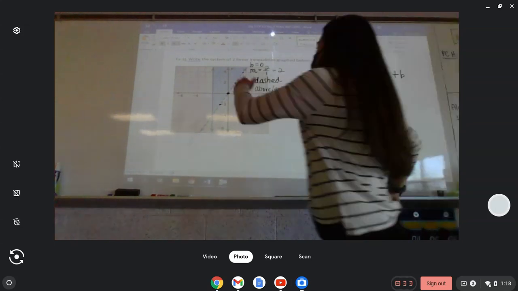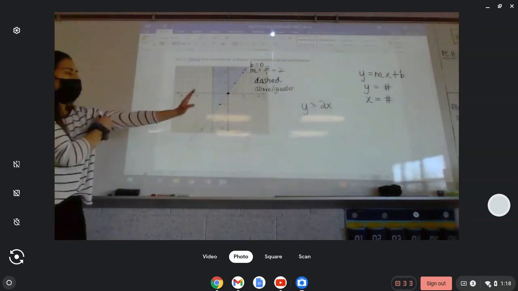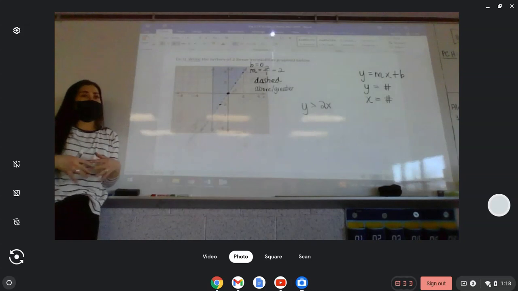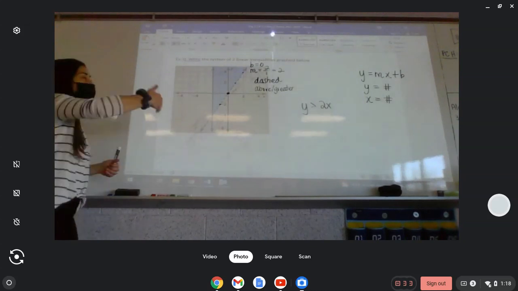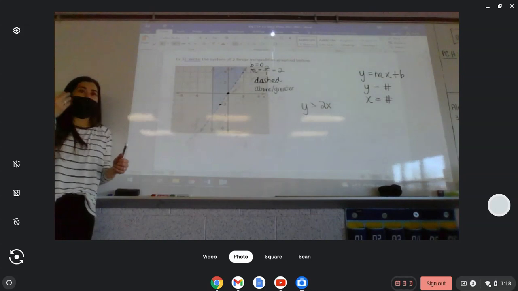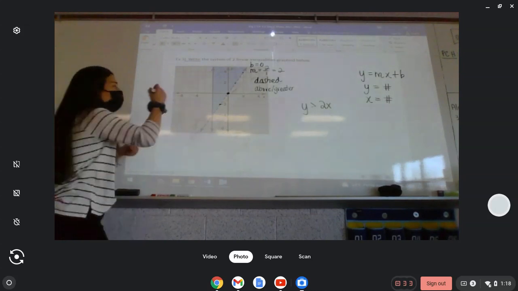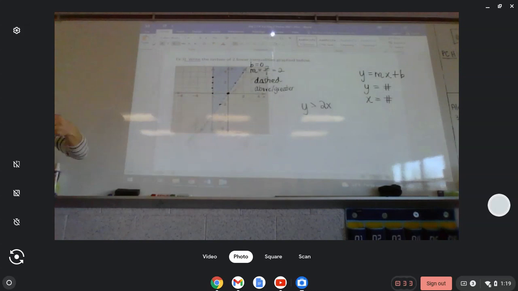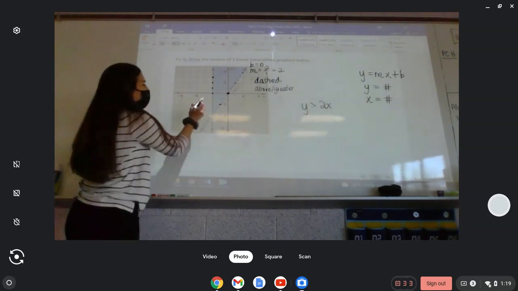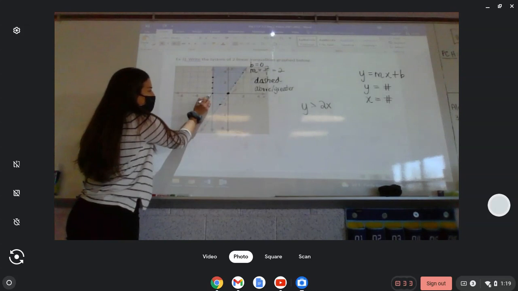All right, now let's do our vertical. I think you should do this. Other students are like, why is she doing that? I think it helps. If you don't know how to write the equation of a vertical line right now, then you got to start looking at the points that are on it, and you need to establish which coordinate never changed. Somebody tell me right now what ordered pair is that?